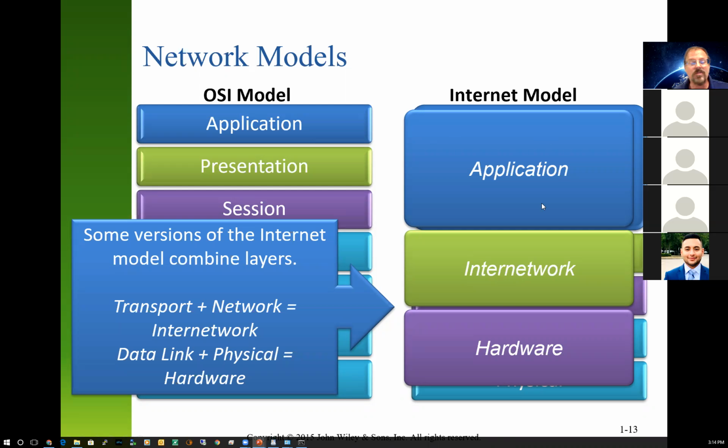Now, end users, we only are really familiar with and understand, let's pretend you know nothing about networking. The only thing that you're probably familiar with right now is the hardware layer, because you've had to plug in network cables or adjust an antenna or connect a laptop to a wireless network, and the application layer. You know very little about the internetworking layers. In the middle, this is what we're going to learn. It's important to manage this.